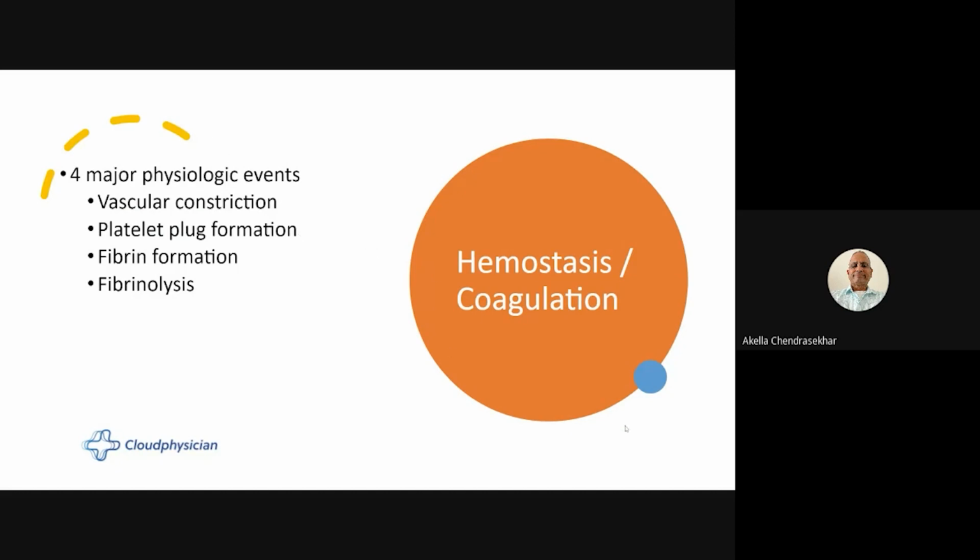Remember, when you're talking about hemostasis, really we're talking about four issues, right? Vascular constriction, which automatically takes place when the blood vessel is cut by the surgeon. We start getting platelet plug formation, then we talk about fibrin formation, and then we talk about fibrinolysis. Now, remember, if at any point any of these processes become problematic, we have to be very careful about how we think about these things. And fibrinolysis can run out of control in a lot of our patients. So we have to pay close attention and really think about how we're going to deal with this.